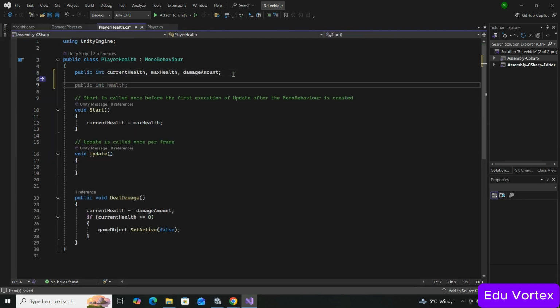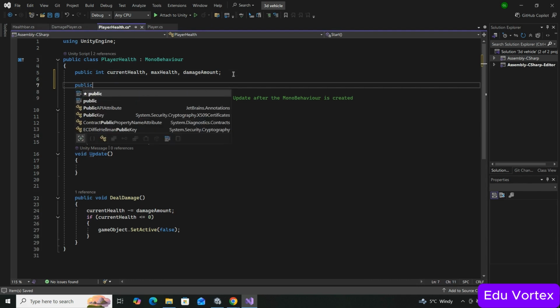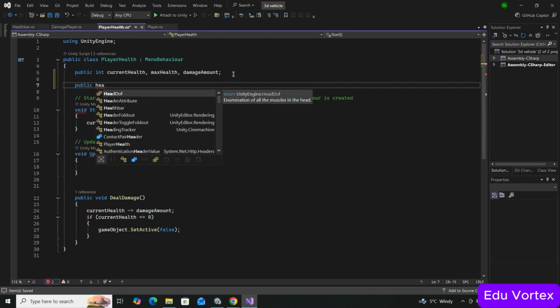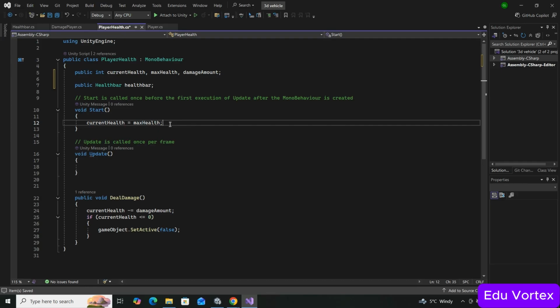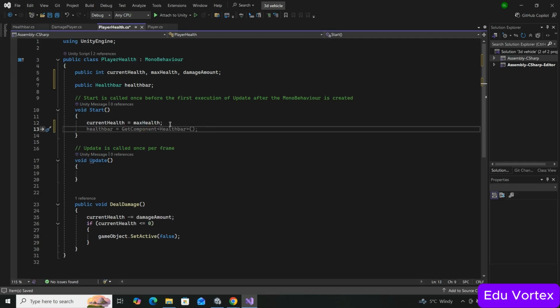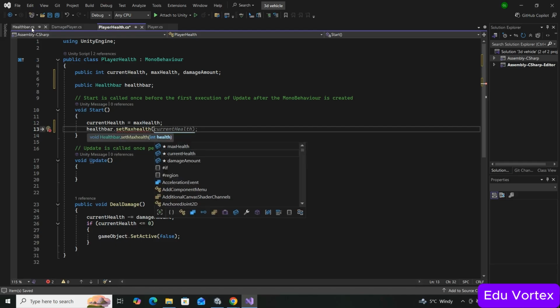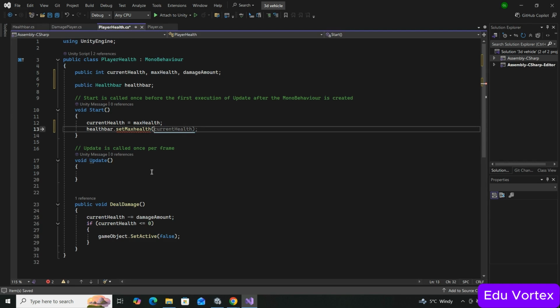So up top, what we can do, we can say public, name of the script, which is HealthBar. Let's call this one healthBar with a lowercase h, semicolon at the end. And as I told you, we need to connect this current health with our values. So after our currentHealth equals maxHealth, we can say healthBar.SetMaxHealth. And now in brackets, instead of this placeholder health, we can use currentHealth.